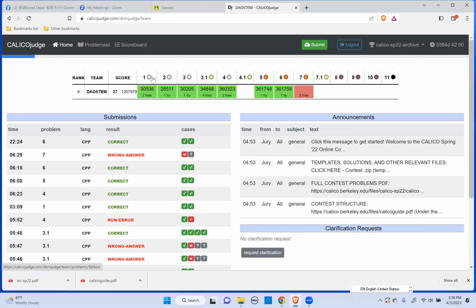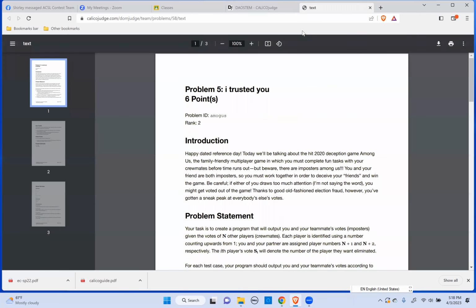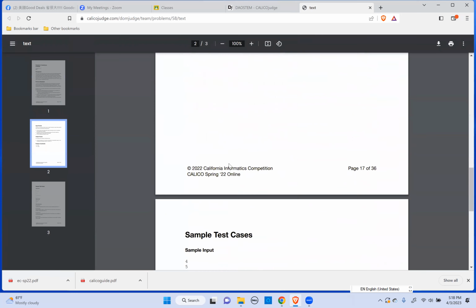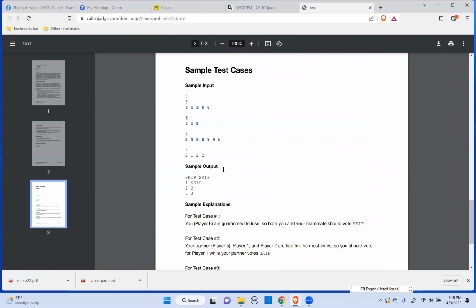So that's probably better. But if you're fine with clicking on this, because if you have a printer, you can print out all the questions at the same time and write on the piece of paper, if that's easier for you. Otherwise, you can still click on the question to see, of course. And then you can copy the testing case here.